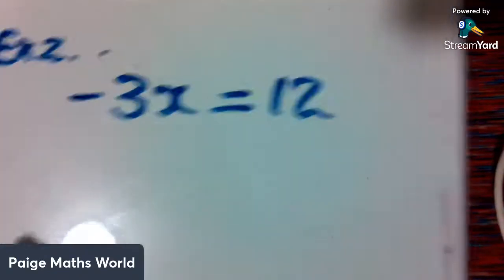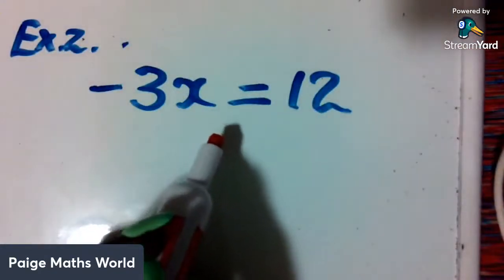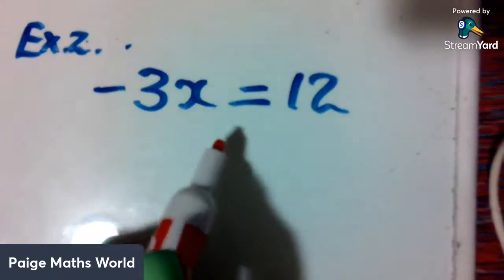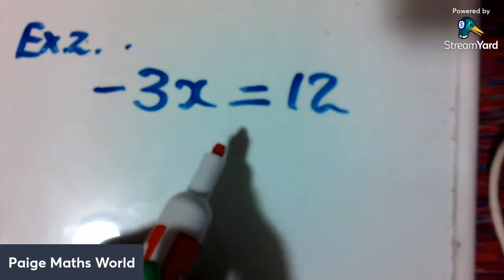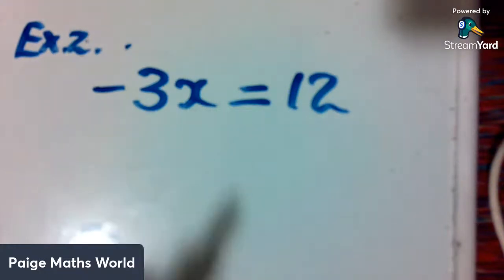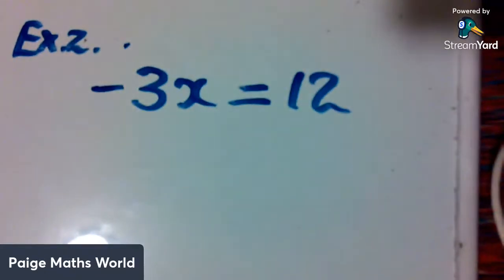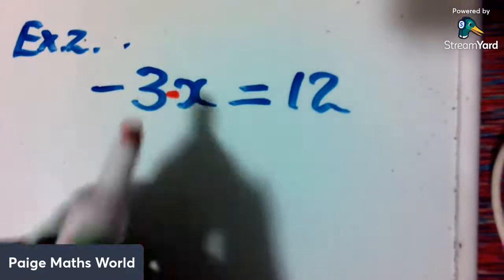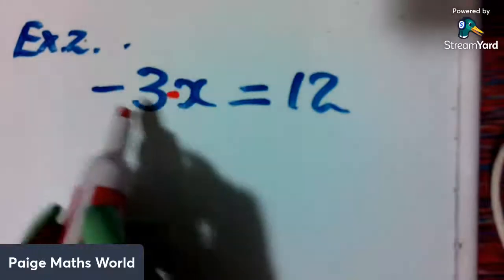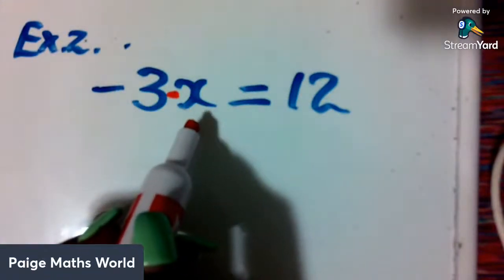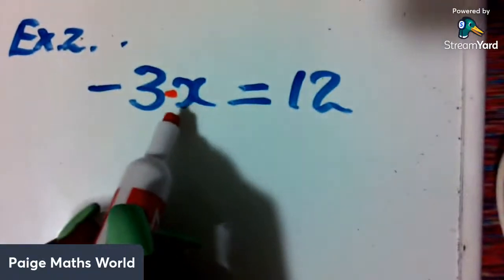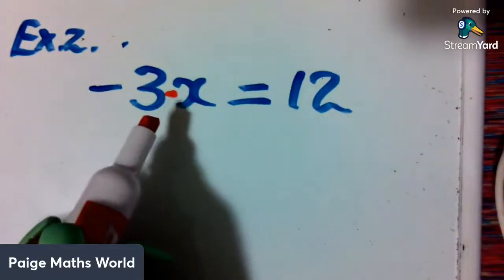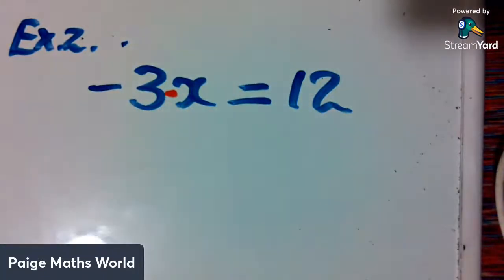All right, so if we look at negative 3x, remember we need to get x by itself, right? Again, remember we need to get x by itself. What are we going to do? We have to identify what is happening to the x. When you look at it, you realize that the negative 3 is being multiplied by the x, right? Again, negative 3 is being multiplied by the x. And in order to get rid of a multiplication, you have to do the opposite of multiplying. What is the opposite of multiplying, guys?